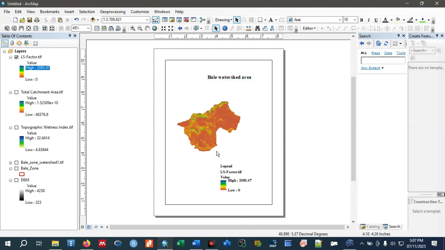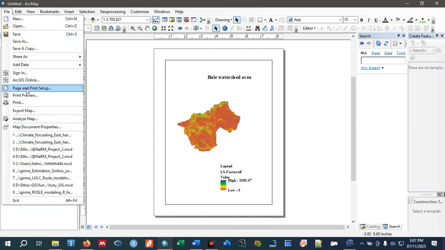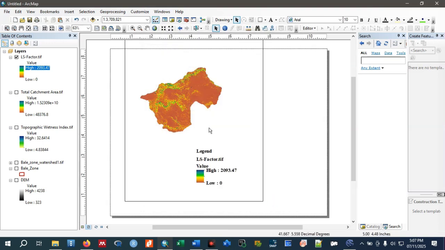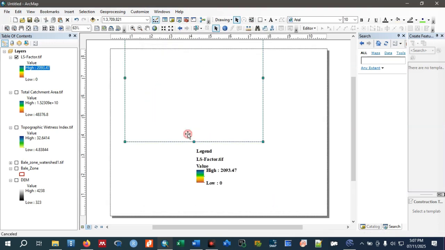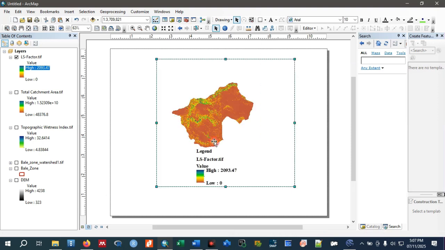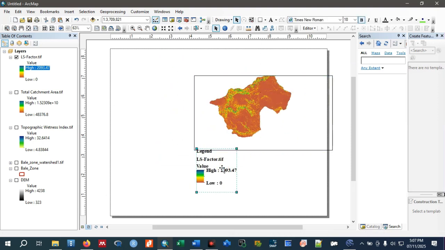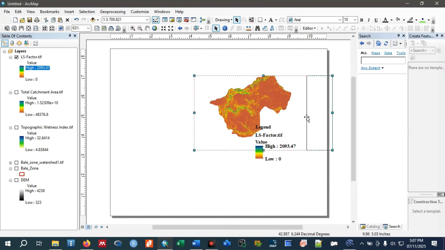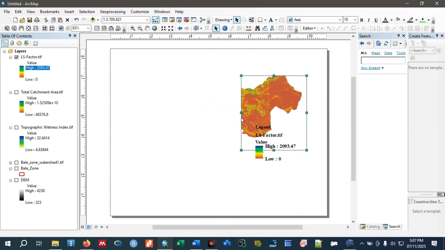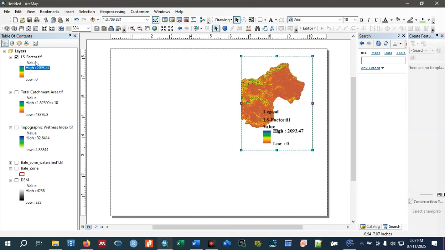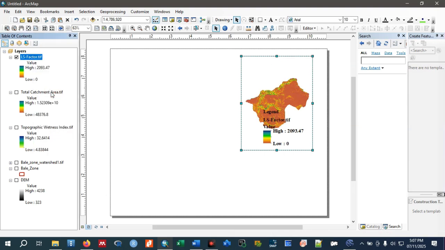So I want to extract here the valley watershed. For example, here you see, go to Setup, Landscape. Okay, zoom to layer.